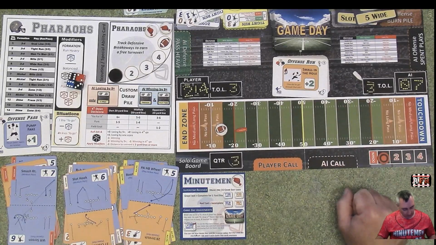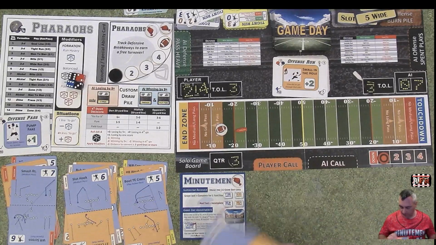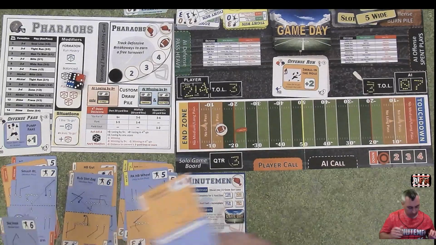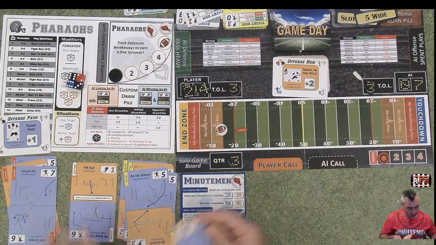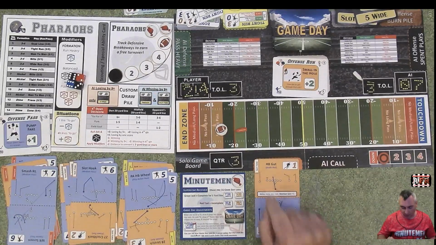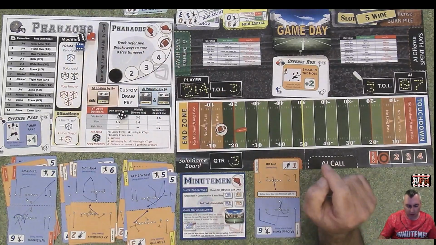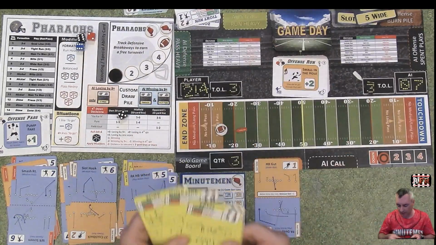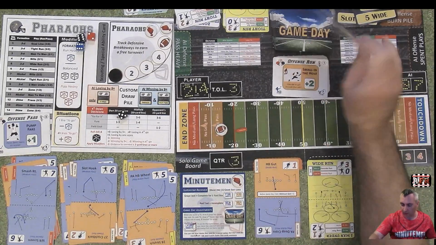And let's see. We'll keep it simple, I think, right now, while we're deep in our own territory. We'll do an inside run from the slot formation. And they are going to call a wide run out of their 3-4 defensive set. So no breakaways there. This will be a minimum gain of 1.